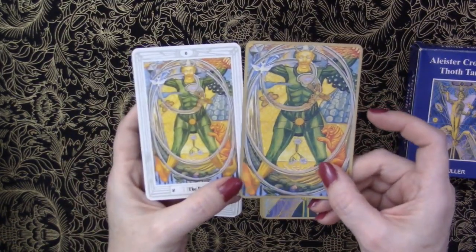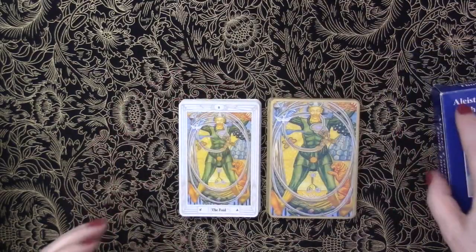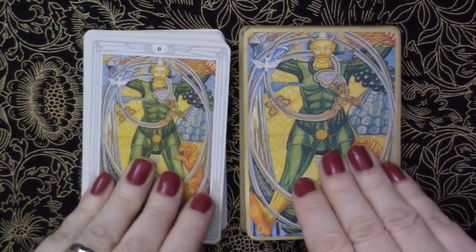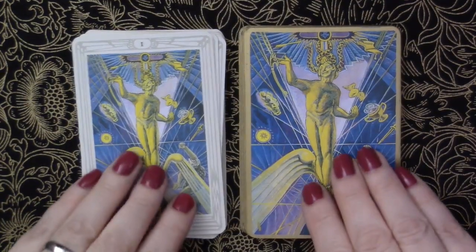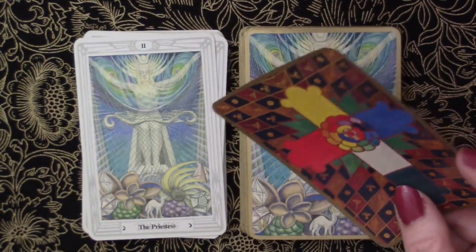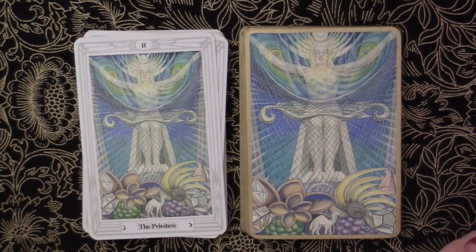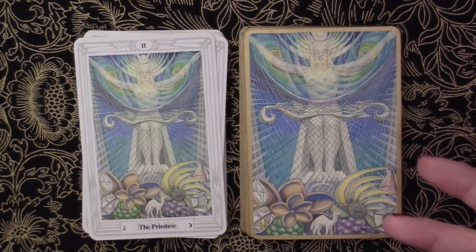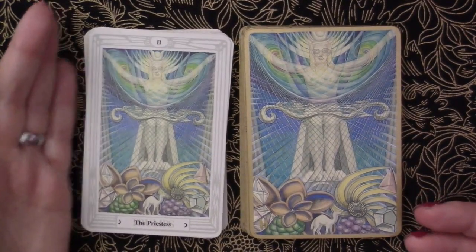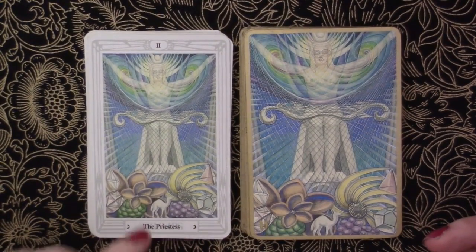You can see the difference in size. I'll zoom in a bit closer — they are very similar in terms of artwork and coloration, except the Game Systems one is a little bolder with a bit more contrast. I just wanted to show you a couple of these so you could see. I'm so excited to have this — I adore it. There's something about the old, worn gold edges that has a very mystical feel. I was literally going to order this last night because I wanted a smaller version for larger spreads.